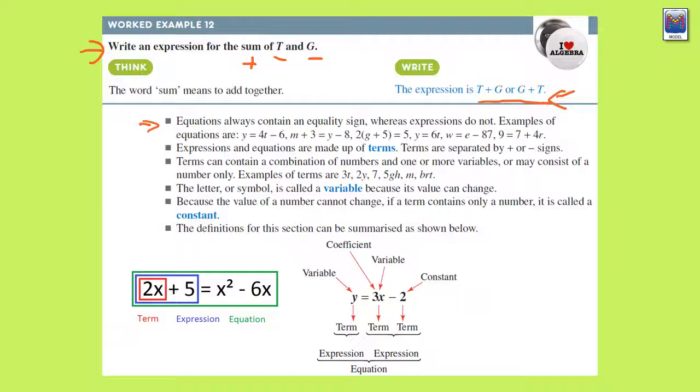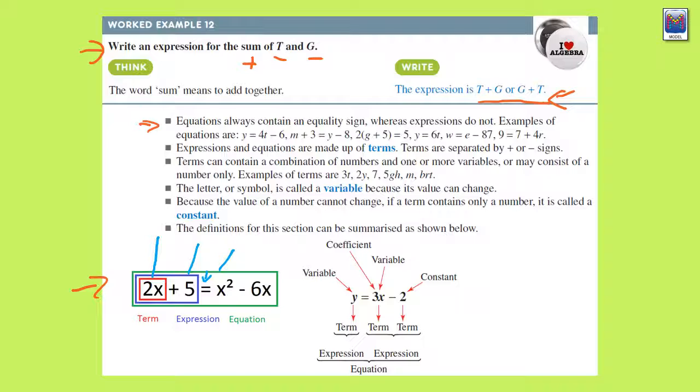Now that's expressions. Equations we want to look at. The difference is equations have equal signs. Now, if we look down here, this will probably explain a few bits to it. We have in the red box there the term, just 2x. In the next box, that purpley color, 2x plus 5 is my expression, but the green box becomes an equation because I have my equal sign in there.